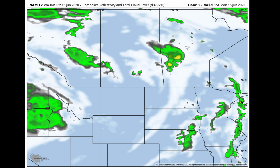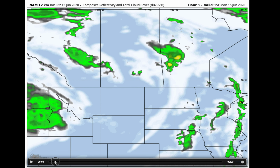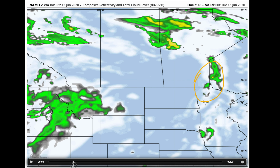So let's go ahead now. We've looked at the ingredients. Let's look at what is happening with the precipitation forecast over the next several days. Again, we'll see those thunderstorms dying out across southwestern portions of Manitoba, getting into central portions of Manitoba this morning. Watching for those thunderstorms scattered in nature to flare back up across far southeastern Manitoba as we head through the afternoon and evening hours with cooler rain showers continuing at times back towards the west.